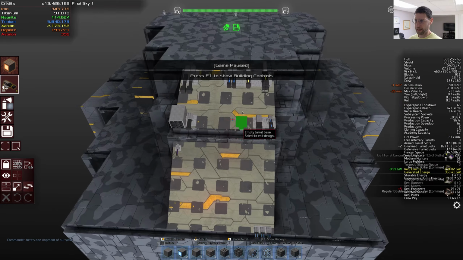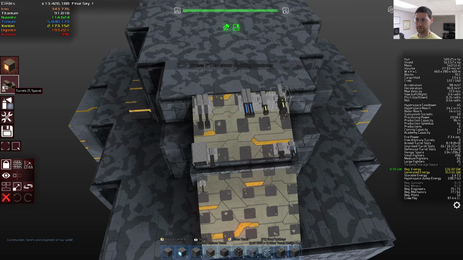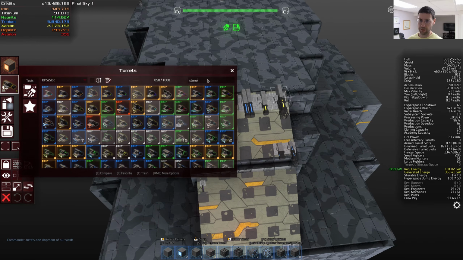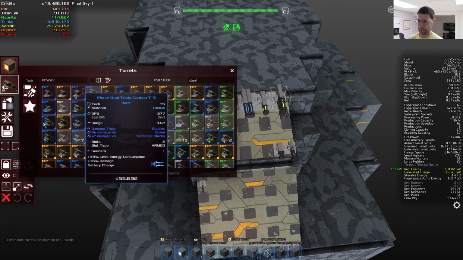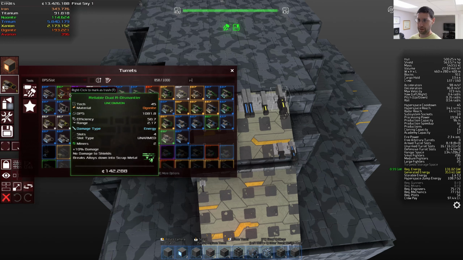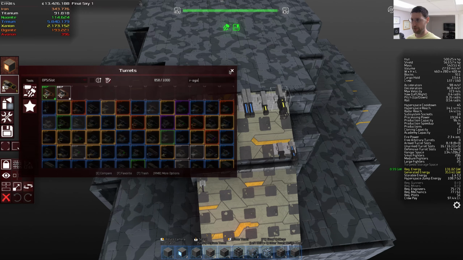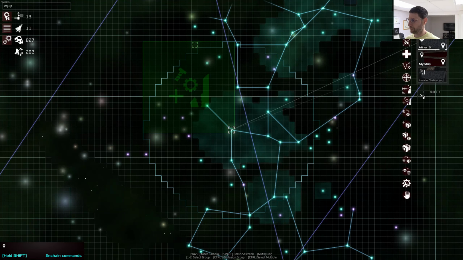Let's see here. What do we got? This looks like Xanion. Stone. Search for R dash. And then Ogonite. Deconstructor and Dismantler. Okay, so I have no Ogonite turrets. However, that's actually fine.